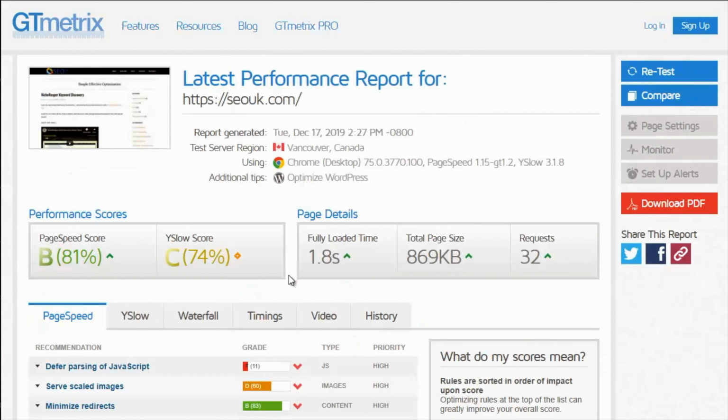Okay, now you can see we're now at 1.8 seconds. If we simply pop back to those results again, you can see originally it was 3.5 seconds for our load speed, and the scores were C in the 70s. The actual score doesn't seem to have gone up much, it is in the green, but the page load speed is almost halved. Okay, so that's a massive difference.